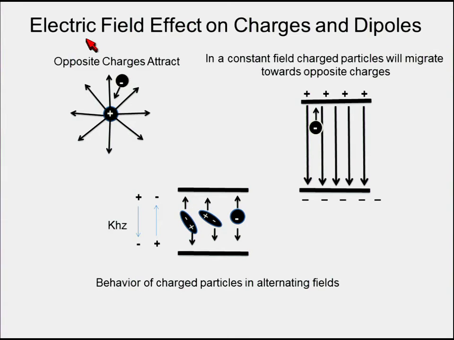So if you think about it, everyone knows that opposite charges will attract each other, and anyone who's run an electrophoretic gel knows that if you've got a charged molecule and you put it in a constant field with a positive and negative pole, a negatively charged molecule will go towards the positively charged pole. The NovoTTF field is not a constant field, but an alternating one. You have the field, in kind of a square wave, alternate between positive and negative between the two poles. And if you've got a simple negatively charged molecule, it's probably just going to vibrate there.